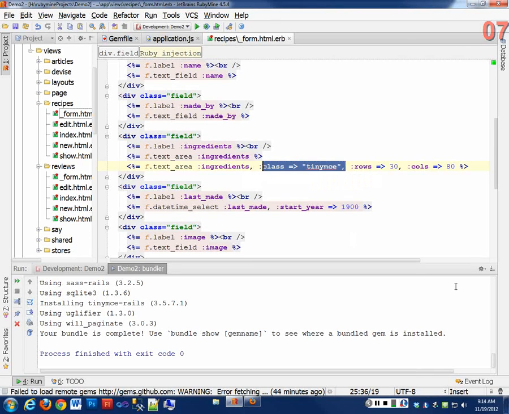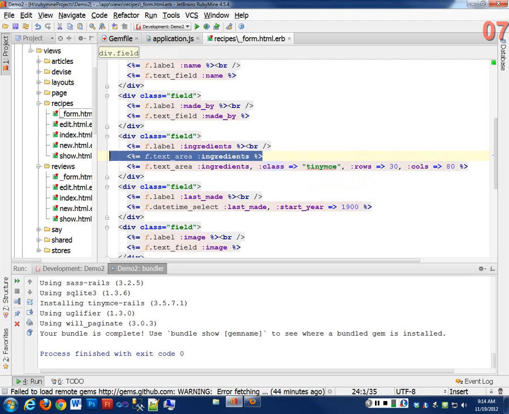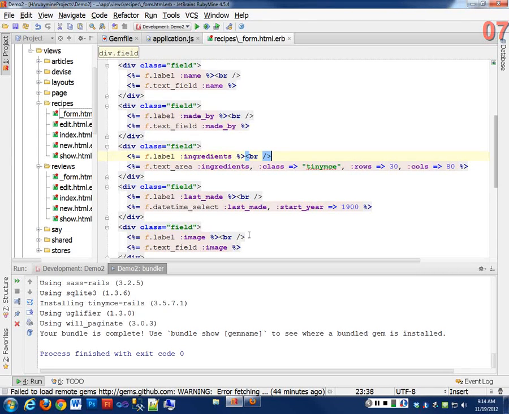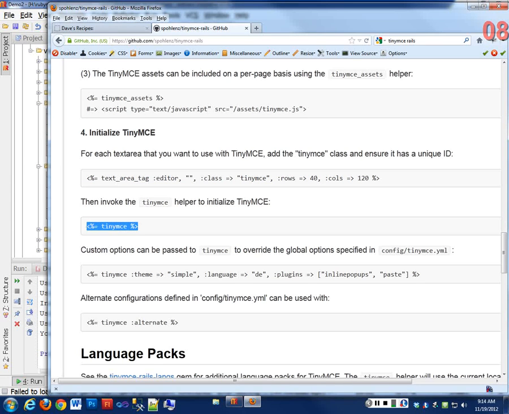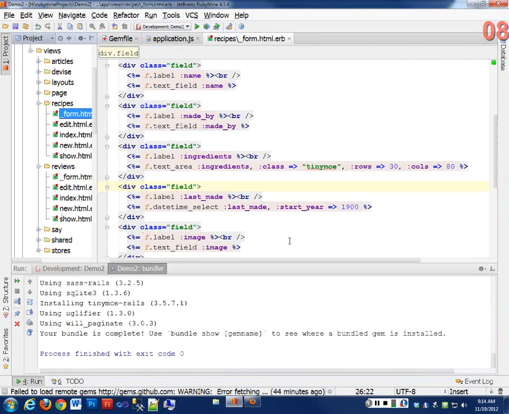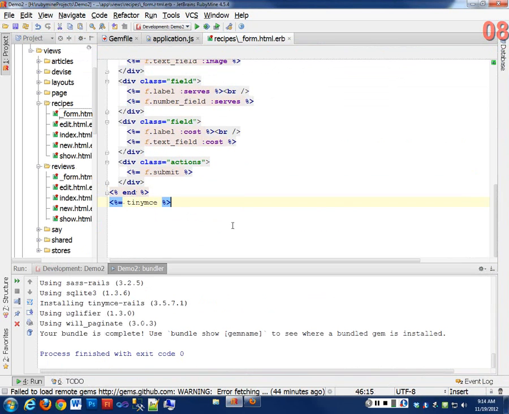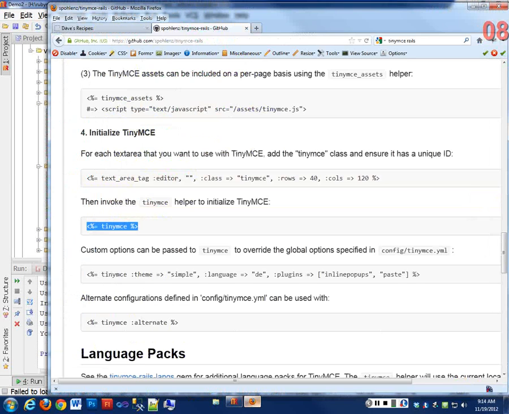No, it goes on this class. All right, so then I need to remove my old one, or I'll have two text area boxes. I don't want that. All right, so let's go back to my page. And then the last thing I have to do is invoke this helper on the page where the text area box is. So all I need is this line of code, and I put it in the same view, and I can put it at the bottom. It doesn't matter where it goes. I just need to invoke this editor, and you'll see what that actually produces when I look at the page source. All right? So let's go back.